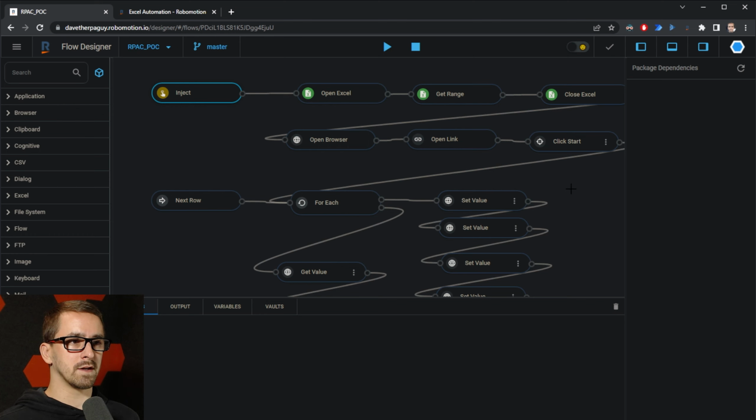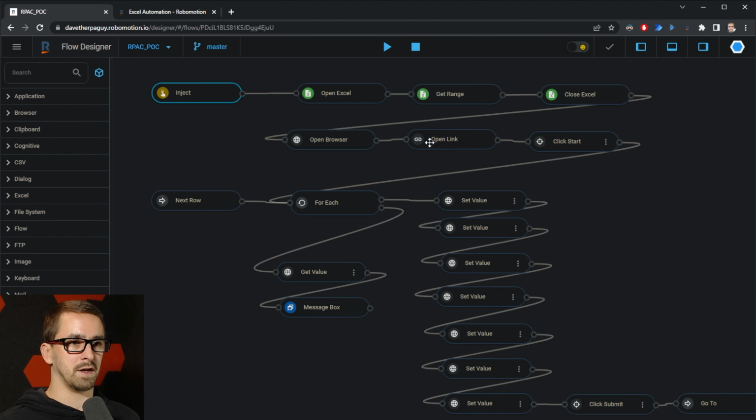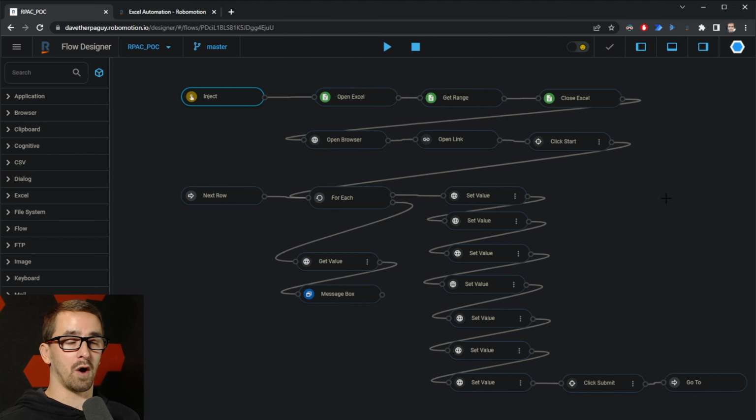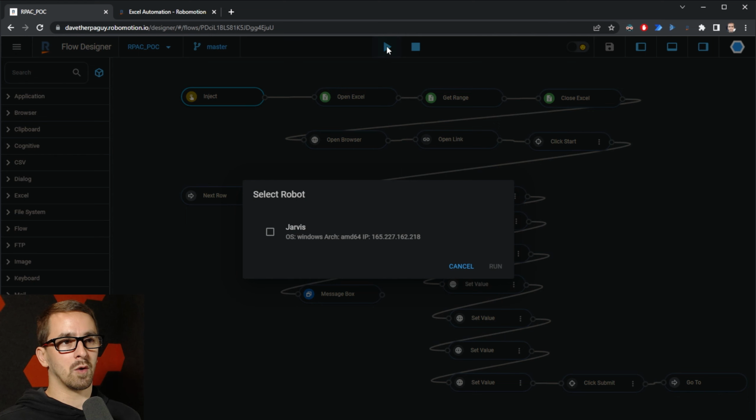It doesn't look super neat how I have it, but you can organize it better than this. You can use subflows and stuff. But anyways, this is effectively all we're going to be building. This is all the stages, all the nodes, actions that we might need to automate rpachallenge.com. And then each of these nodes have some details inside of them. But I'm going to go ahead and click run on this.